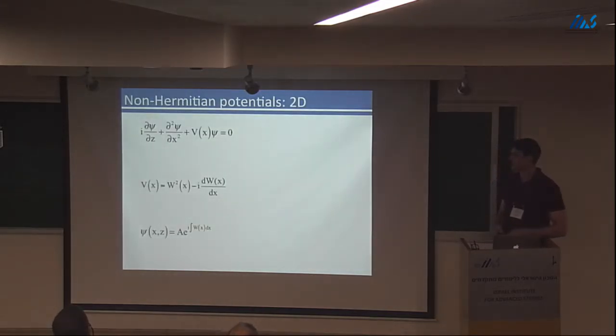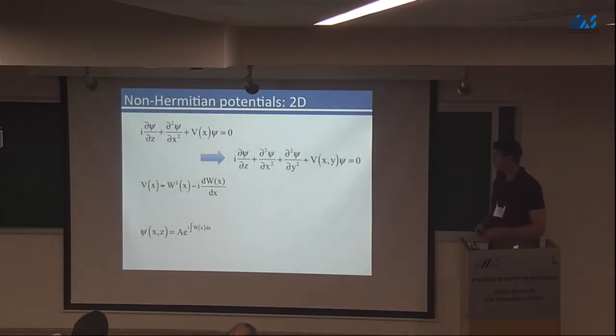Okay, so that was for such a waveguide system with a 1D cross-section. So what about 2D cross-sections? For all the generalizations of our CI concepts, I will start from these equations, so from the wave equation, the effective potential, and the constant intensity wave solution. For the potential, of course, this second order derivative just turns into a 2D Laplacian. Also, the potential can be generalized, so this function W is now a real-valued two-component vector field with this property.